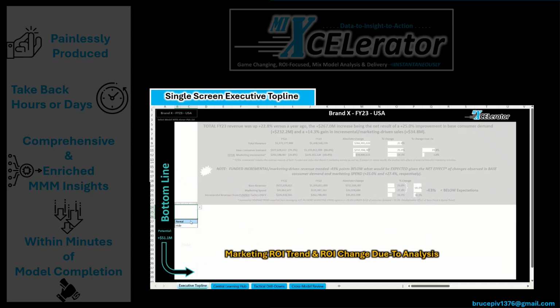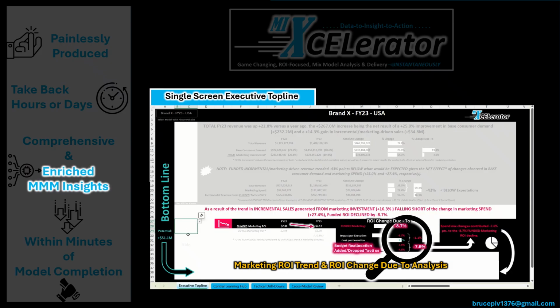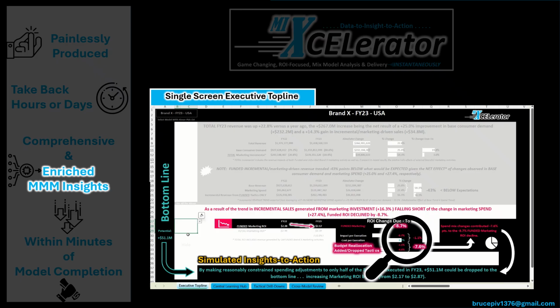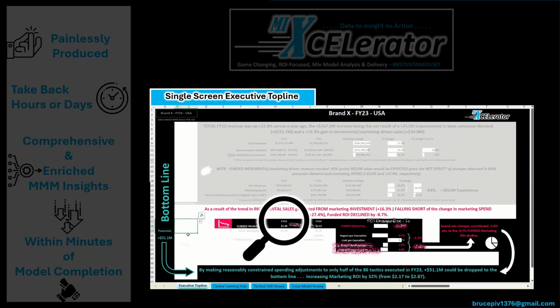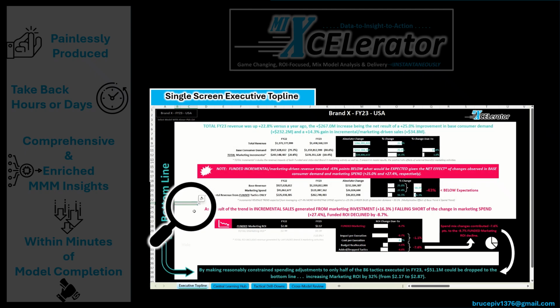How did our marketing ROI trend? And to what extent was the ROI trend due to the net of tactical level changes in effectiveness and cost versus marketing implemented shifts in spend mix? And finally, what's the bottom line potential of modifying next year's spend mix based on this year's model results? This top-line story can be easily pulled up and instantly compared across all the models loaded into the tool.